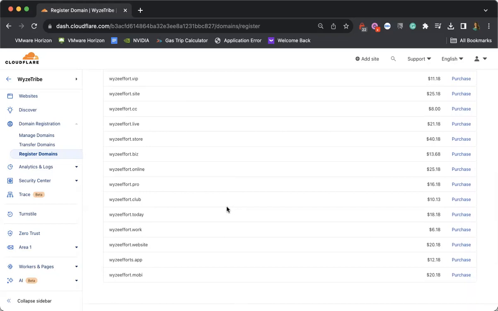Now, if you're purchasing the main domain for your business, the .com, let's say, you don't have to purchase them, but you want to make sure that the .net and the .org are also available.